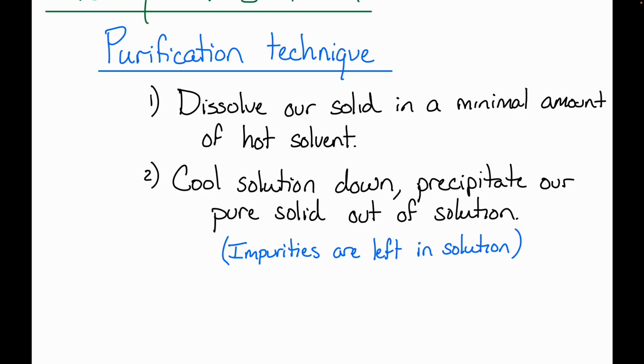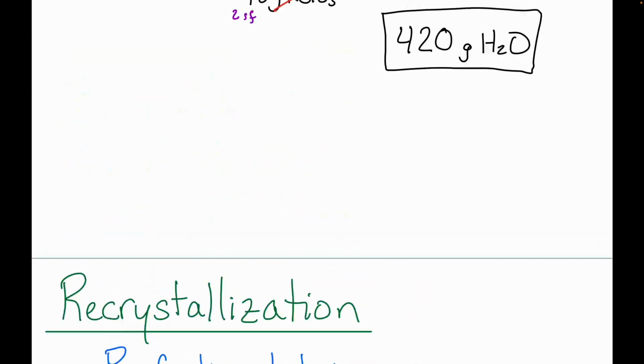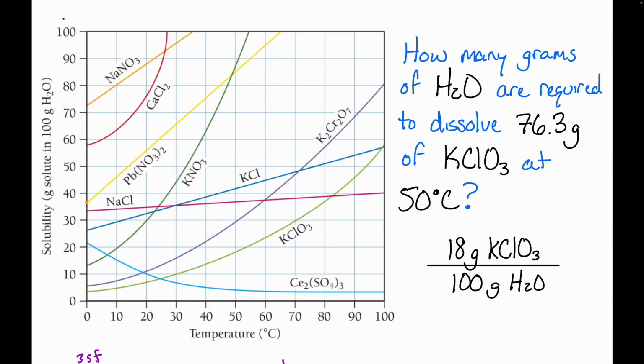Now, I will say, this technique doesn't work if you have some massively impure solid. The logic behind it is that your impurities make up only a small percent of what your solid was to begin with, right? So they're still left floating around, and what you get back out is more pure. Now, did you get everything out that you put in there? Right? Let's use this analogy again. I started with 68 grams. I cooled it down. I still have about 18 grams left in that solution. You always lose a little bit when you do your recrystallization, but the point being, you're willing to take that loss because what you got is that much more pure.